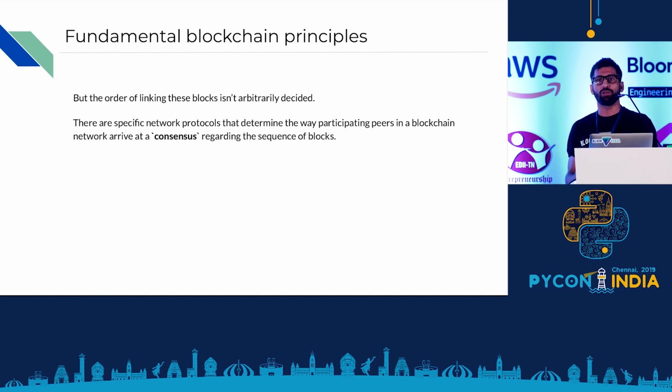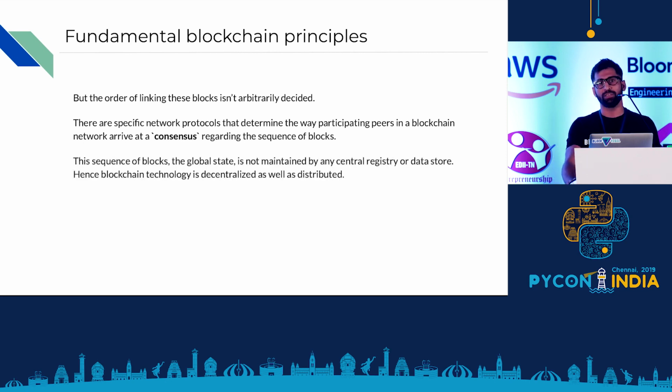The sequence of blocks, also known as the global state, does not exist on a server. It's not how we are usually used to seeing databases, where there's one database at one central server. It's always being agreed upon by the peers that participate in the network. So that makes blockchain decentralized. Distributed, yes. Decentralized also.